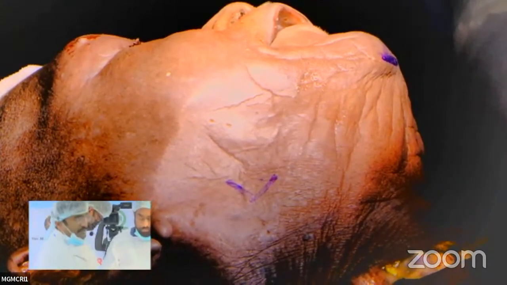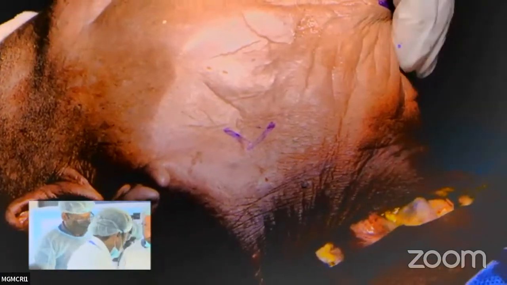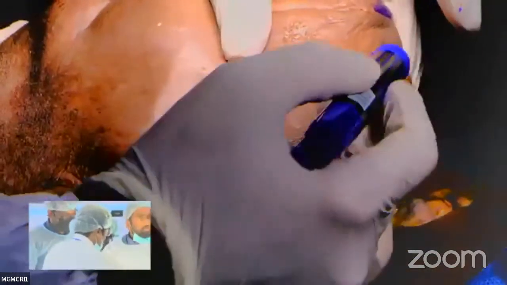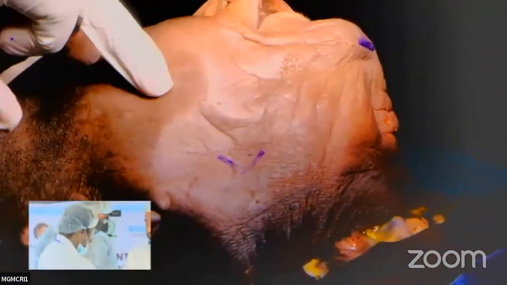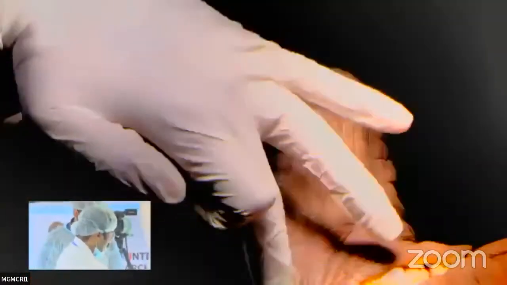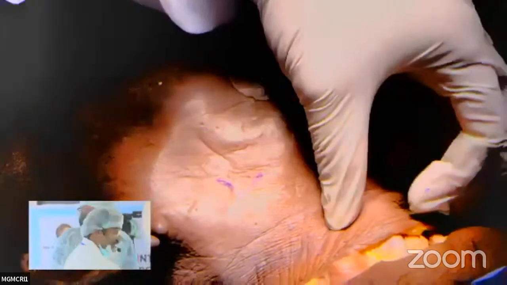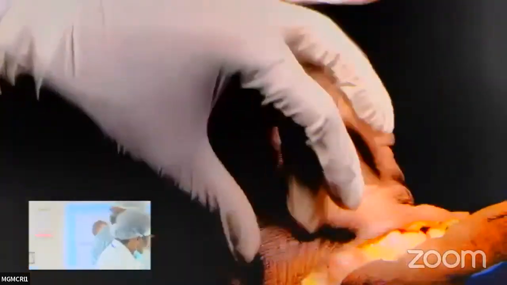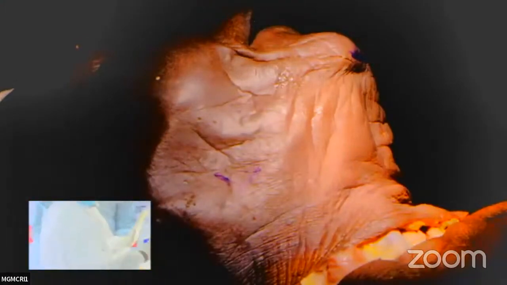So neck is addressed in 2 ways. One, when there is no neck node metastasis, N0 neck, we address the neck. That is management of N0 neck. When there is a positive node, we also address the neck. Whenever there is N0 neck, we will remove the possible basins to which the cancer can spread. As you all know, the neck contains various levels, 1 to 5. We will discuss these levels as we open up and do the dissection. Whenever you have an oral cavity cancer, you have to remove levels 1, 2, 3, 4. If you have a laryngeal tumor, you have to remove levels 2, 3, 4, 5. This is the basic of neck dissection.